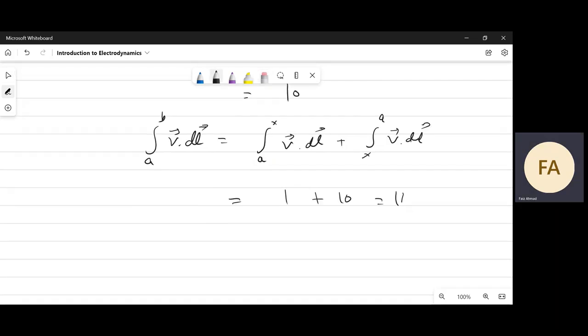All right, so we have part 2. In part 2 we have to perform integration from b to a. Let me see, is it a to b or b to a.